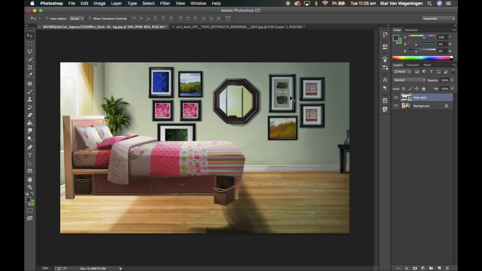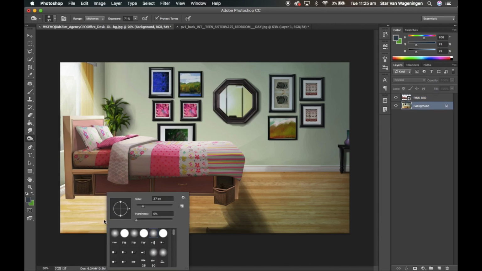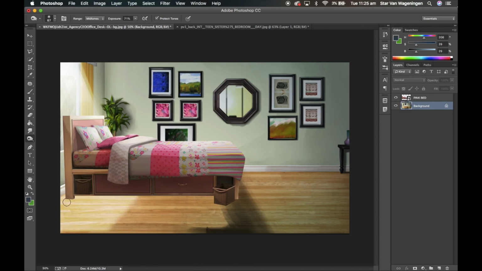You can add shadow if you want, make it look more realistic. It's easy to do like this. Just little things that make it look more like it's really in the picture.